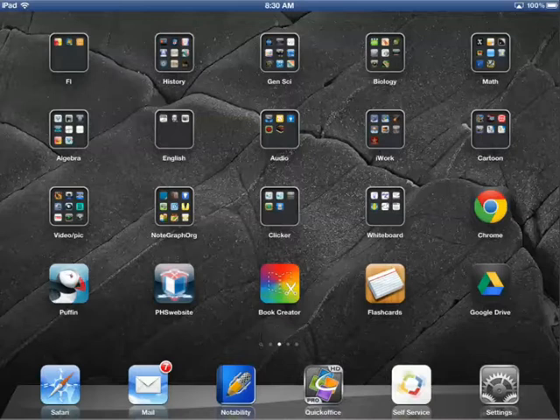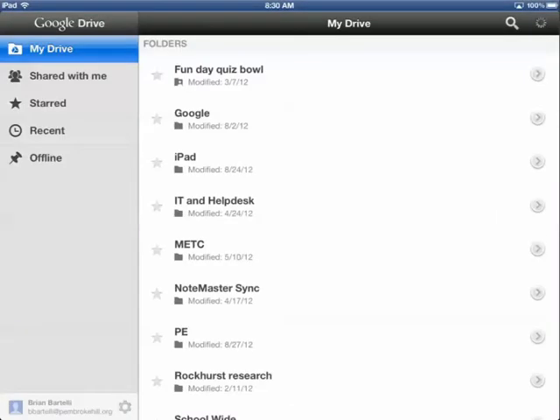The first one we're going to look at is Google Drive. And then we will come back and look at doing this through a web browser, which you have several web browsers to choose from in order to manage this. So Google Drive, you can see here in the bottom right hand corner of my screen, looks like a colorful triangle there. When you first open that app, it's going to ask you to sign in with your Google account, and then it will show you all of your documents that you have available to you in your Google Drive account.